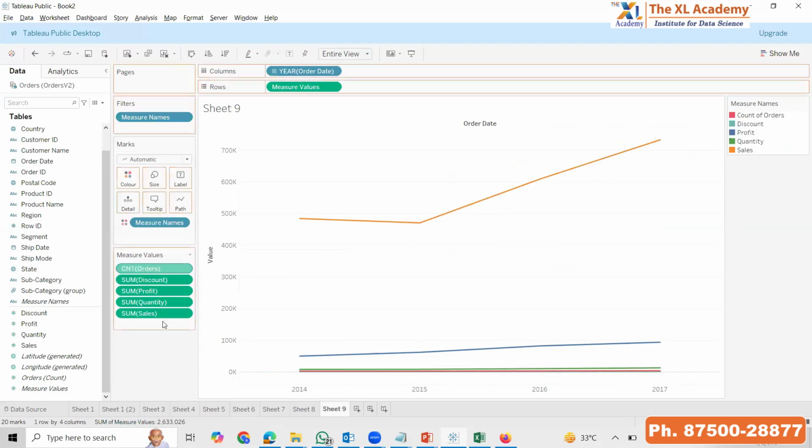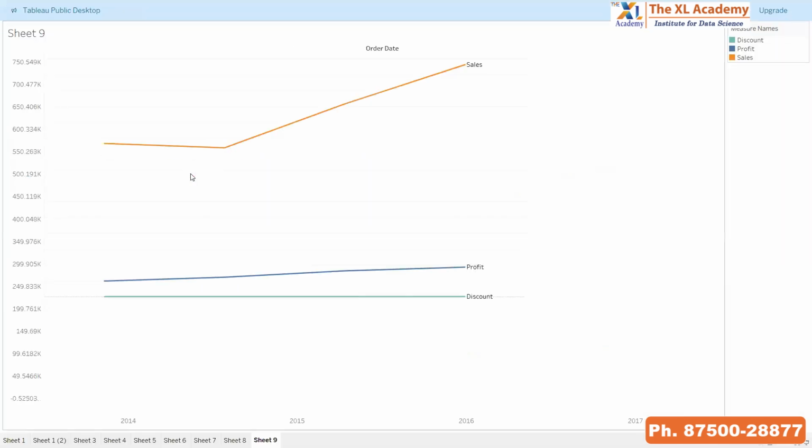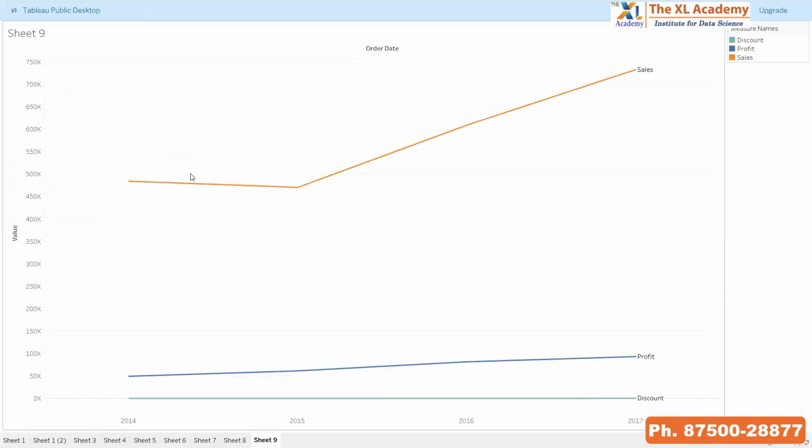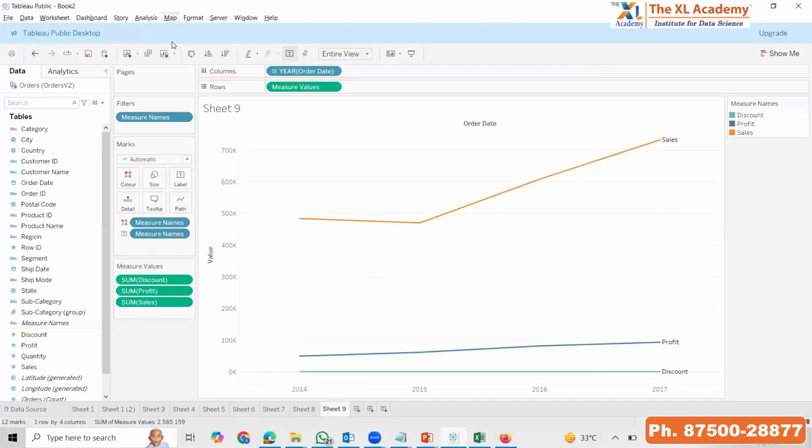I don't want the count and I don't want the quantity. If I want, I can put the measure names into the label, and here it goes. I have displayed the sales, profit, and discount in the same plot area utilizing the auto generated fields. Clear? Shall I repeat? Okay, let's do it once again.